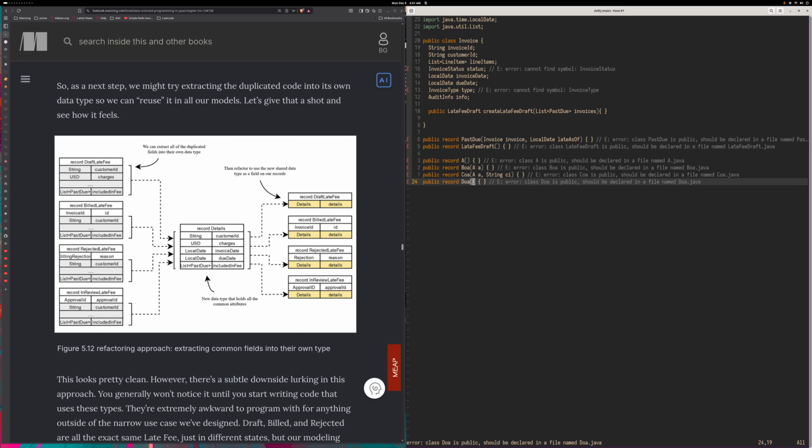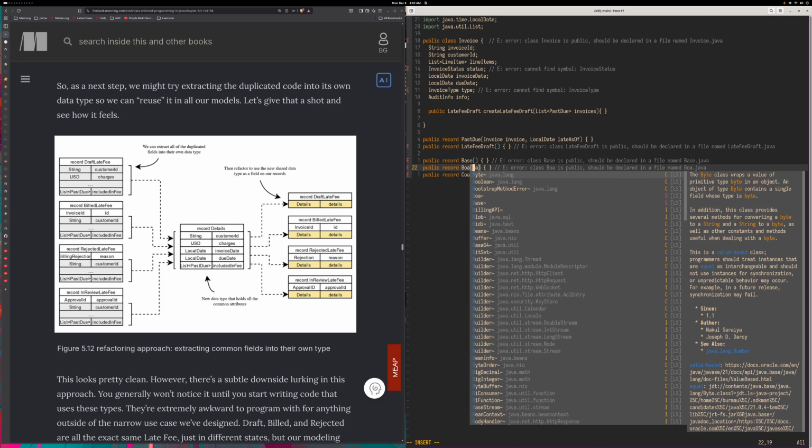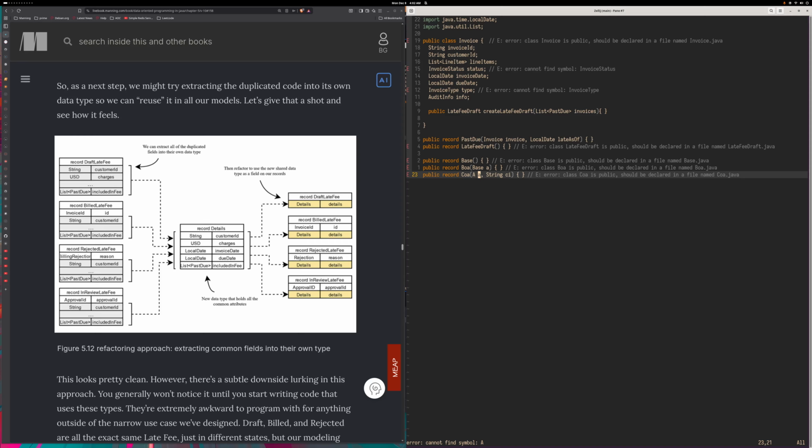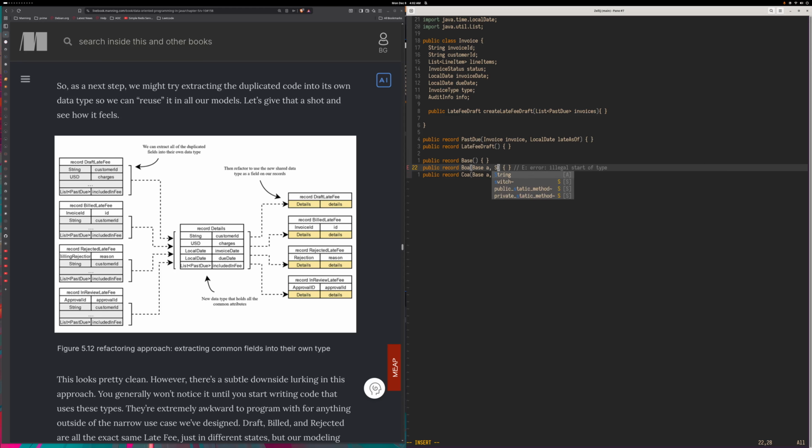Yeah. So you're going to have something like this. You're going to have a base. Let's call this a base, whatever that is, and this will be the base. It's all about the base. And then you have a string, BOA, whatever that entails to you.